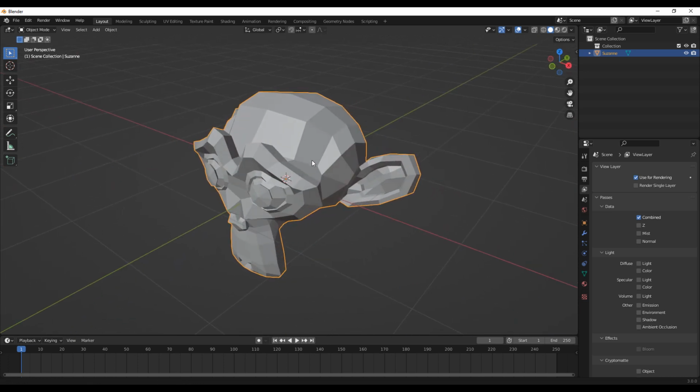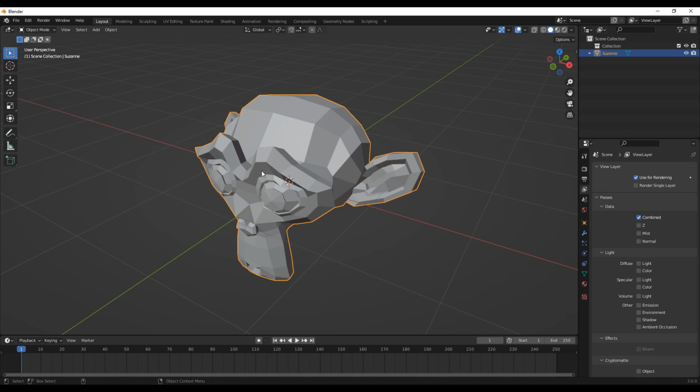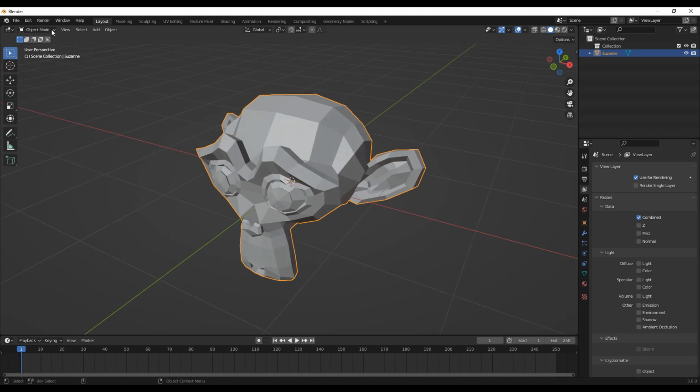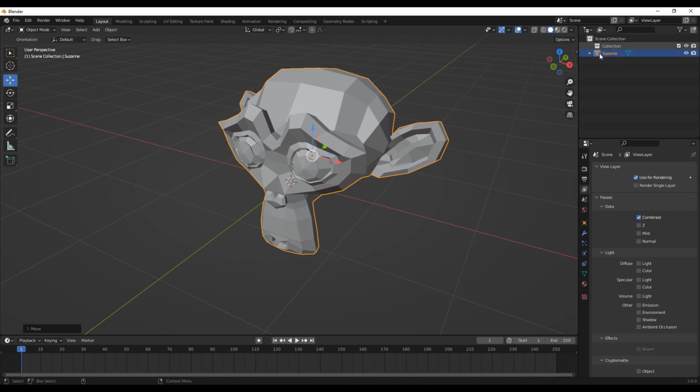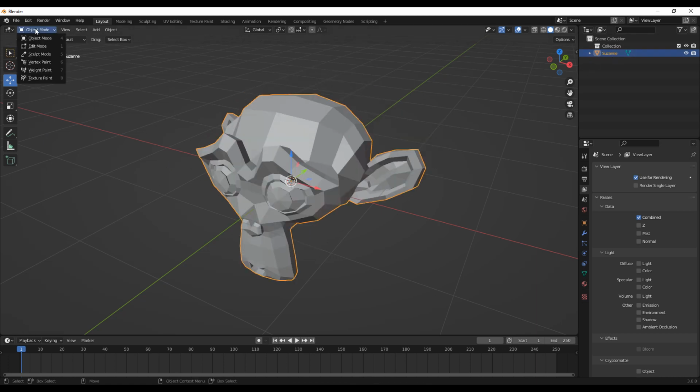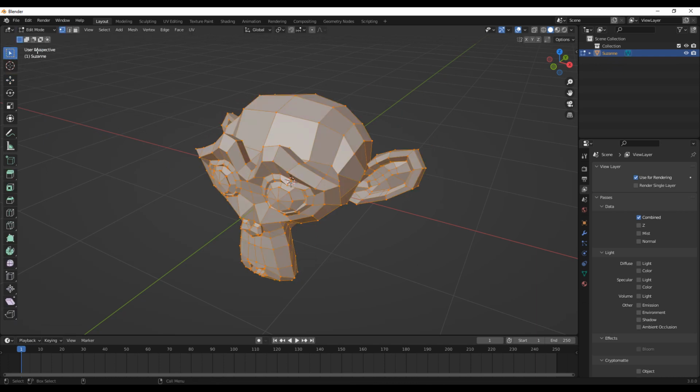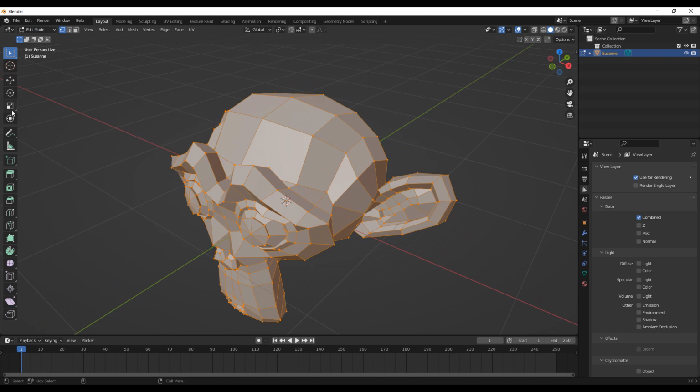Okay, now we have Suzanne here, see her, and we want to manipulate her, right? What we're going to do is go up here into this line. Right now it is set on object mode, which means the whole selection and moving thing that we did before works for objects, right? Those things that we create, those are objects. We can also choose the edit mode down here, if we click. What this means is that we go into the sub-object mode, and now all those tools that we discussed before are not working for the whole object, but for parts of the object.